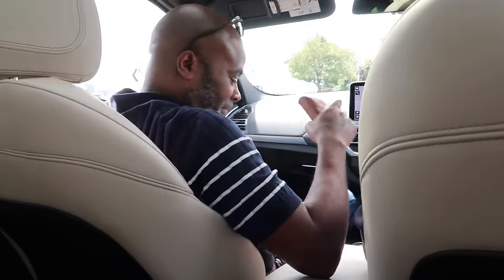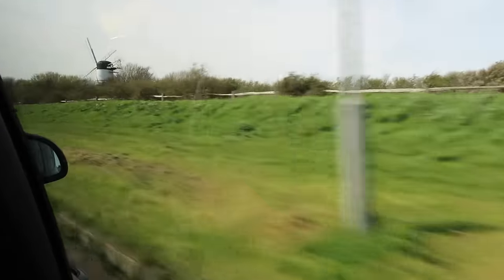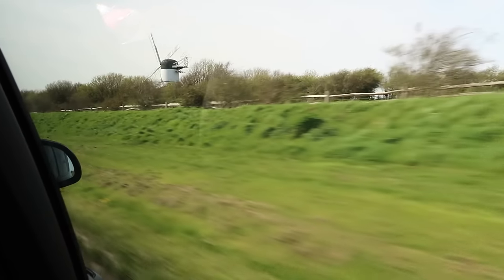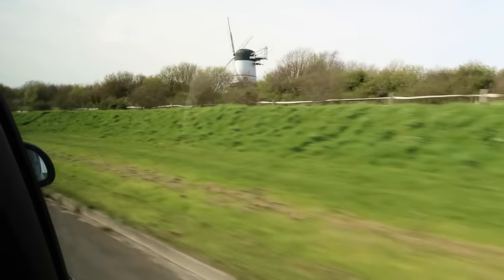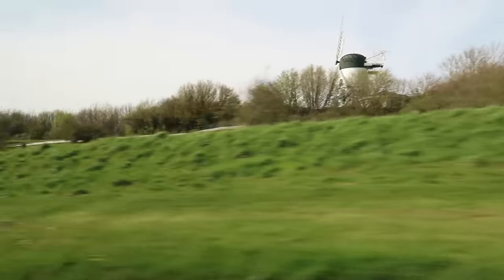Yeah, I know where I'm used to the steering wheel being. That's the old house. We used to live there. The windmill. Where is it?